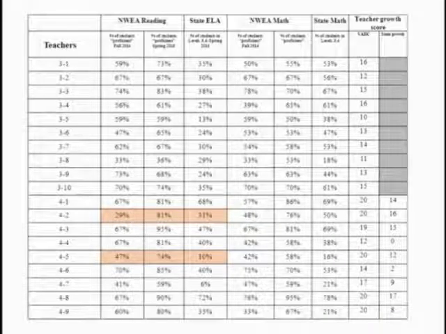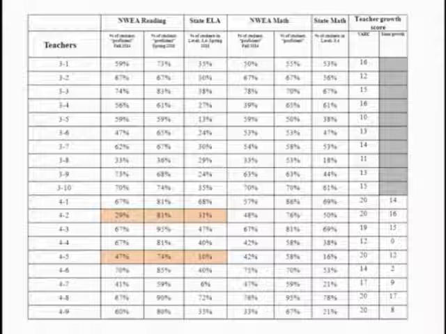So here's the third and fourth grade. The numbers on the left are just teacher numbers. They're not in any kind of order. It's completely random. It's not alphabetical. You're not going to figure it out, so don't try. There's ESL in there, there's special ed in there. It's irrelevant who the teacher is. What I'm showing here is very interesting, though.